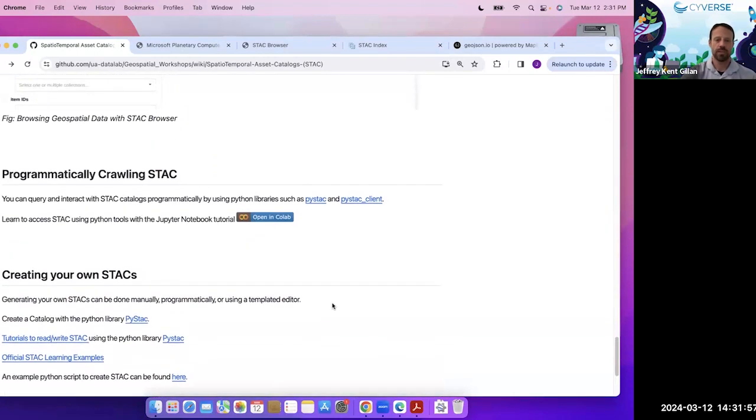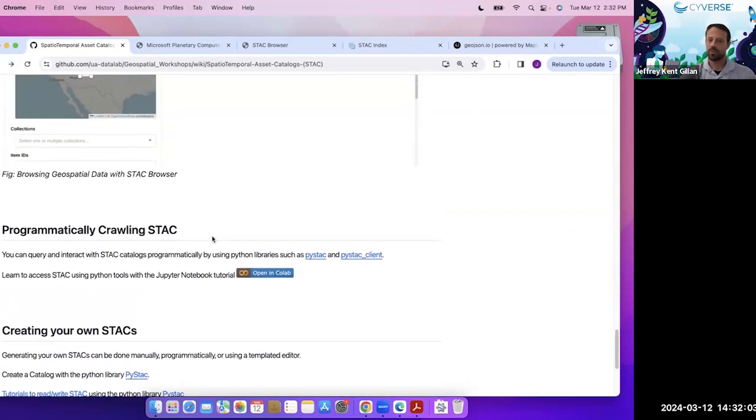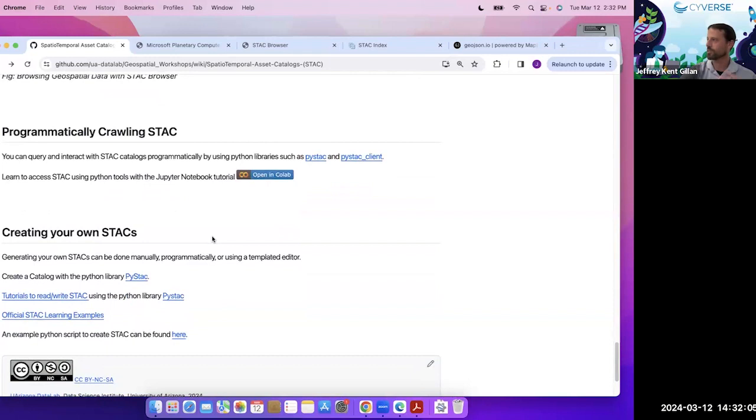Okay, let's do some Python. You can interact with it with the graphical browser, and that's great, but this is a data science workshop, so we're going to show you how to do things programmatically using Python. Why are we doing that? Because it can give you more power. It can help you customize your queries, automate things, and scale if you're trying to do things on a much bigger level.